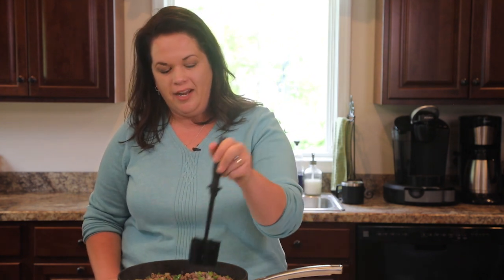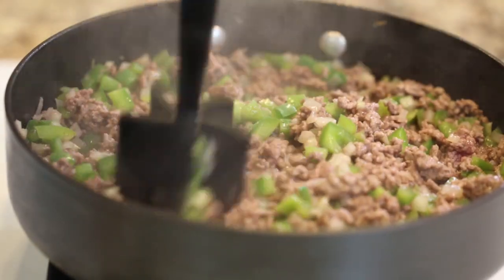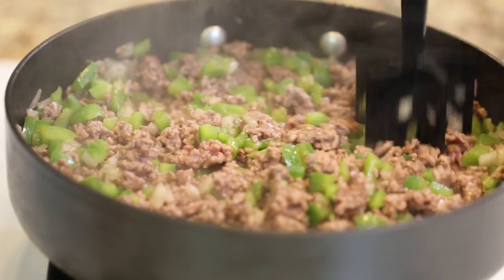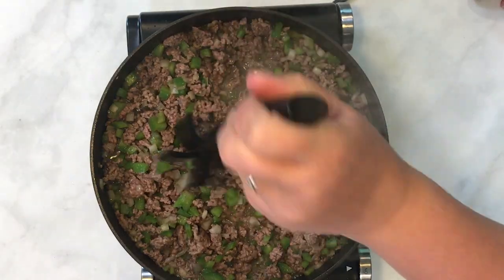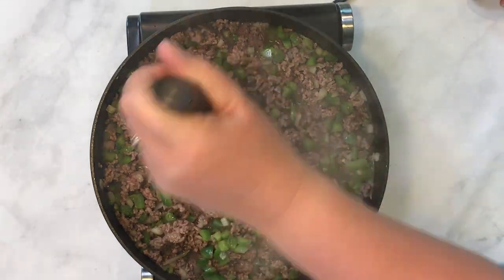Okay, so our ground beef is almost fully browned. I'm just going to use this fun gadget in here. And it's a great way to break up large chunks of meat when you're trying to cook ground beef. I just love it. It breaks everything up into nice, small crumbles that are easy to work with, and it's perfect for making these sloppy joes.